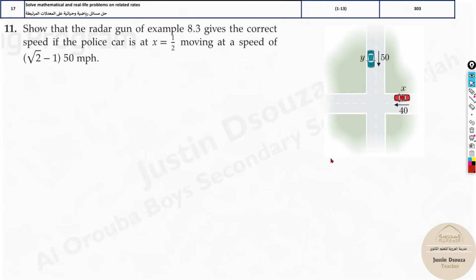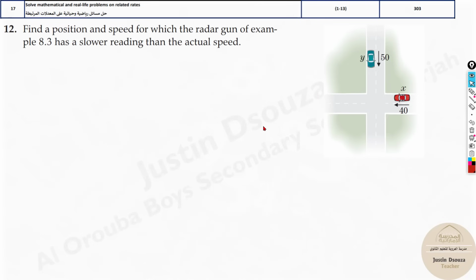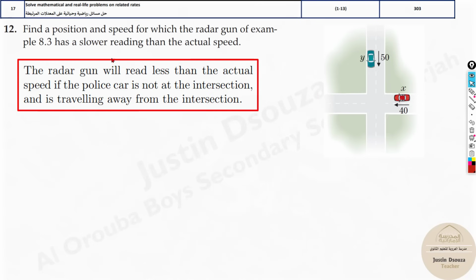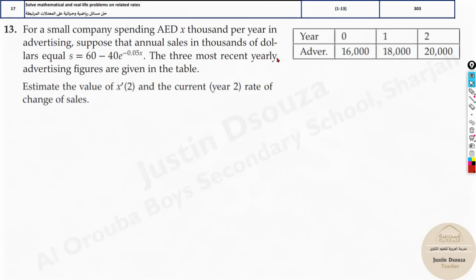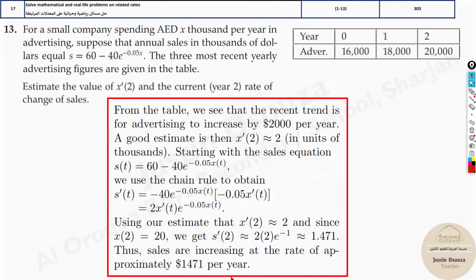You can watch the video over there, it's explained in detail, and you can refer to the sample answers as well. Even this question is clearly explained in the video, so I highly encourage you to watch that video. This is again another very simple problem. Everything is given. All you need to do is derive it, substitute it, and get the answers. Here is the worked out solution. Since the same thing is done in the video already, please watch that and then try to solve it by yourself, and then you can refer to the answers.